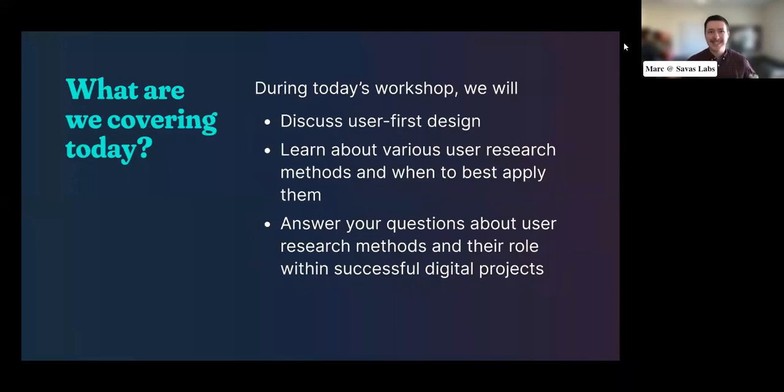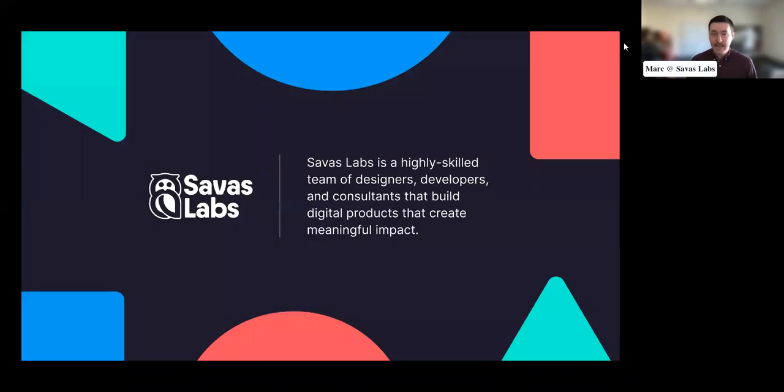So let's talk a little bit about what today is going to be all about. Our workshop is going to cover some of the basics of what user-first design is and how that connects with our topic of user research. We're going to go into some of those research methods, talk about when to best apply those and how to do so. And then we are going to be answering your questions about user research methods and their roles within successful digital projects, maybe specifically towards yours.